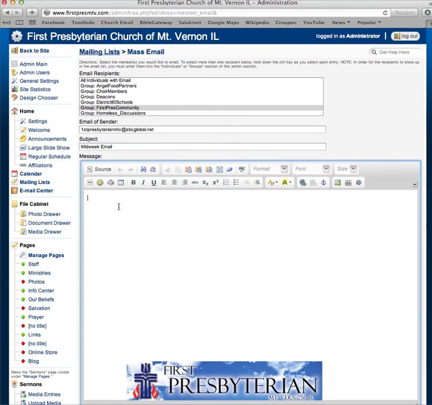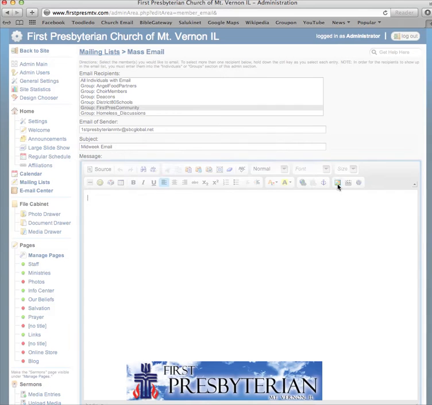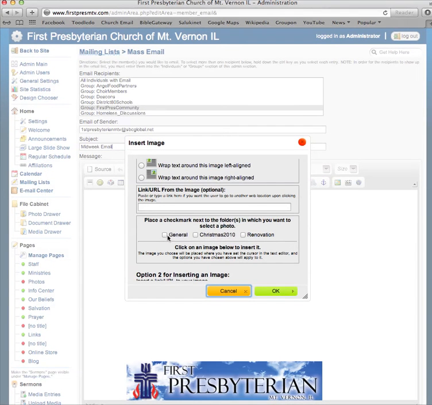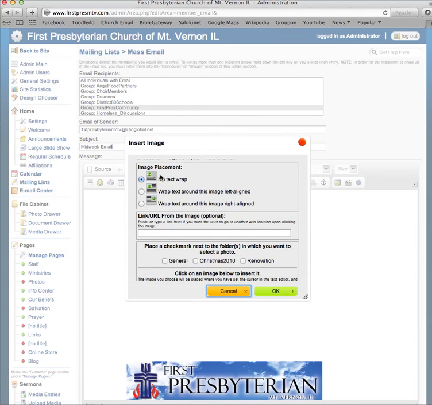And then we click down here in the middle part, and we say we want to put in an image at the top. We like to put this little banner at the top of it usually. And if we scroll down inside here, you can pick how you want the image to go in. If you just want it with no text wrap, so it's just the image and then the text will all go below it, or whether you want the text to wrap around on the right side of it or wrap around on the left. So let's just do it with no text wrap.